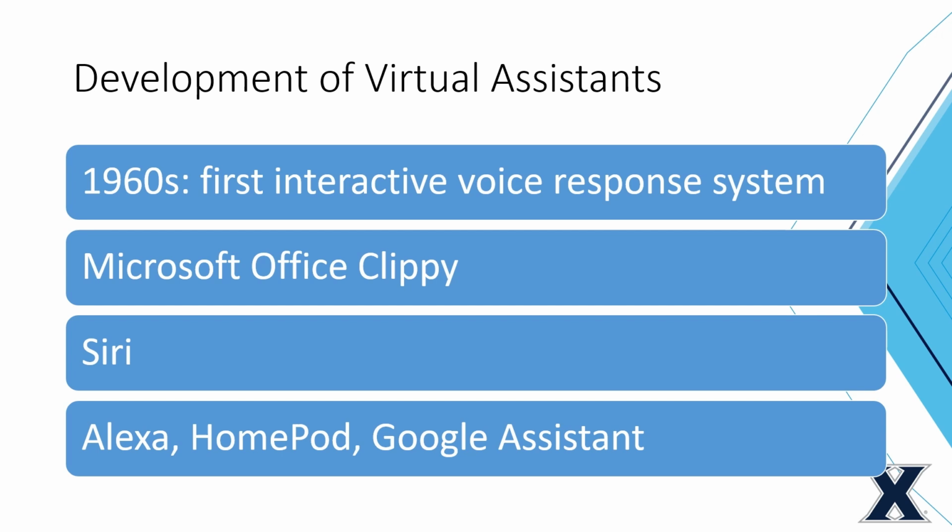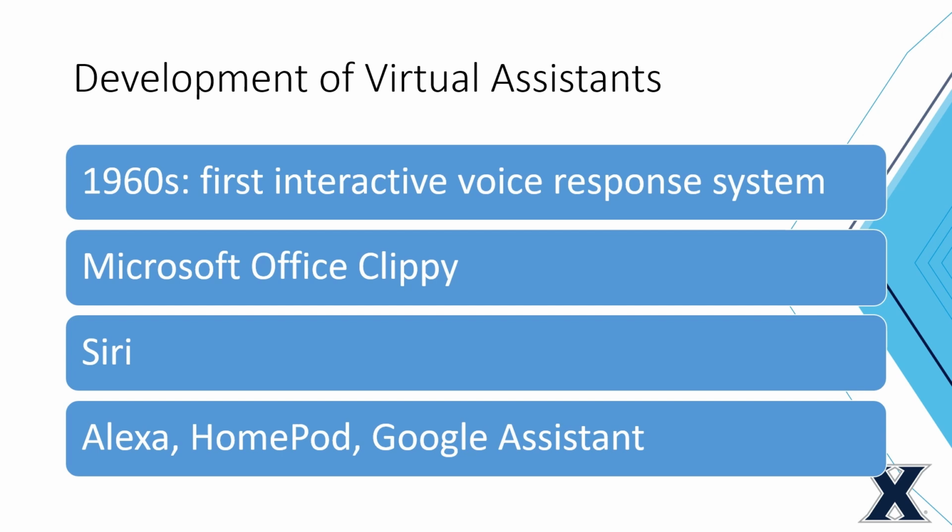The next generation, an example would be Microsoft Office Clippy, which was an integrated technology in the Microsoft Office suites that helped users with the interface and with using the system more efficiently. The next advancement would be something like Apple Siri integrated into the iPhone, a resource you could talk to and get answers from through voice control.